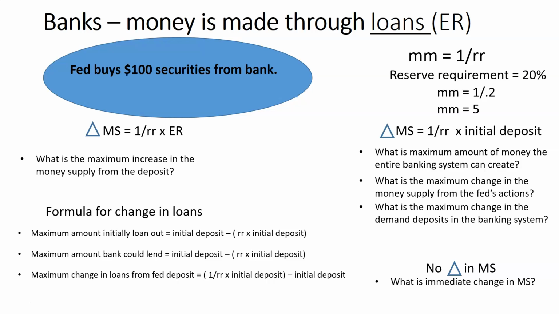What is the maximum change in reserve requirements in all banks? The maximum change in reserve requirements in all banks is going to be all of the money that is changed, because it either goes in excess or required, and then eventually it will all end up in the required as it gets loaned out more and more. So the maximum change in the required reserves in all banks would be 1 over the reserve requirement times the initial deposit. So what I suggest to you is to look at the different ways that these questions can be worded, and then you can see what formula you're using as you're going through.